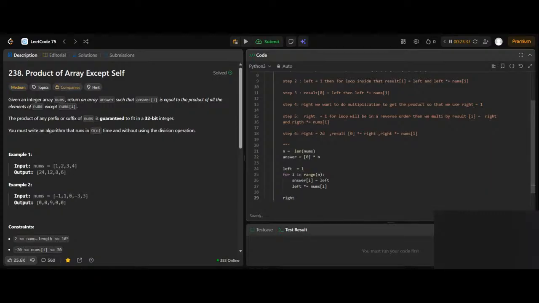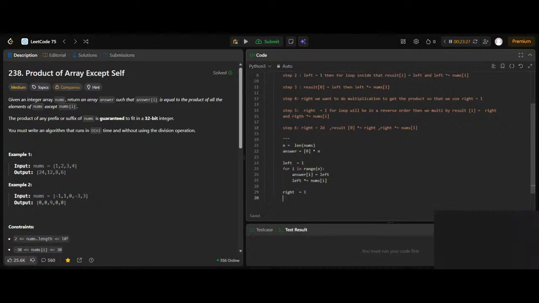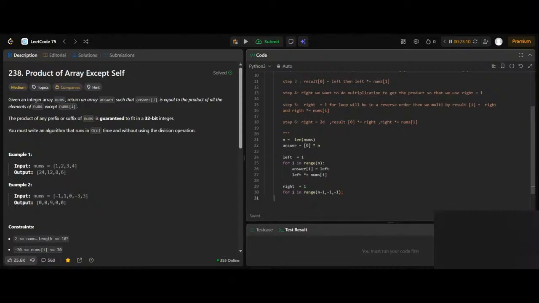Then the same for right, but here we multiply by storing a value inside the answer array. And it should also come in reverse order. For that, n minus 1, comma, minus 1, comma, minus 1: it starts from n minus 1 and the step is also minus 1, in reverse order. So the answer will be updated by multiplying the right.